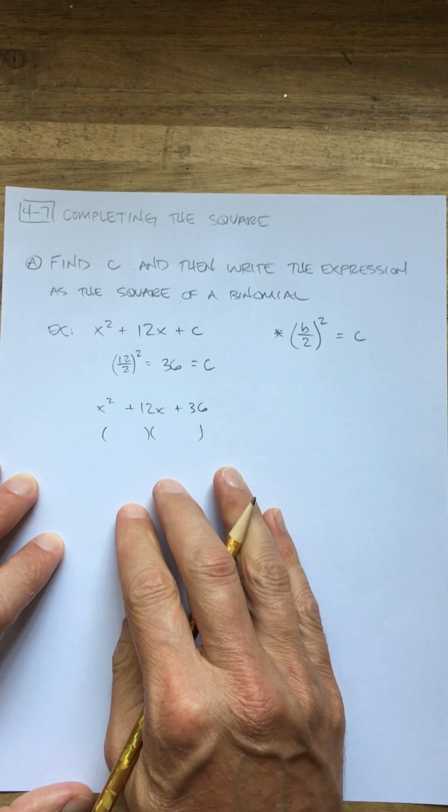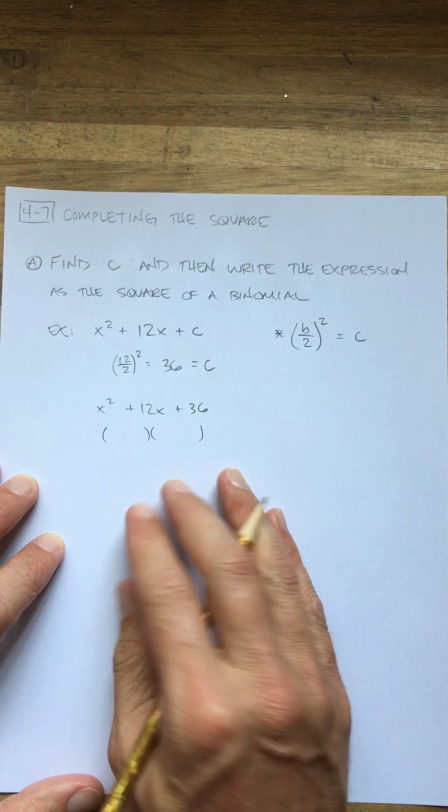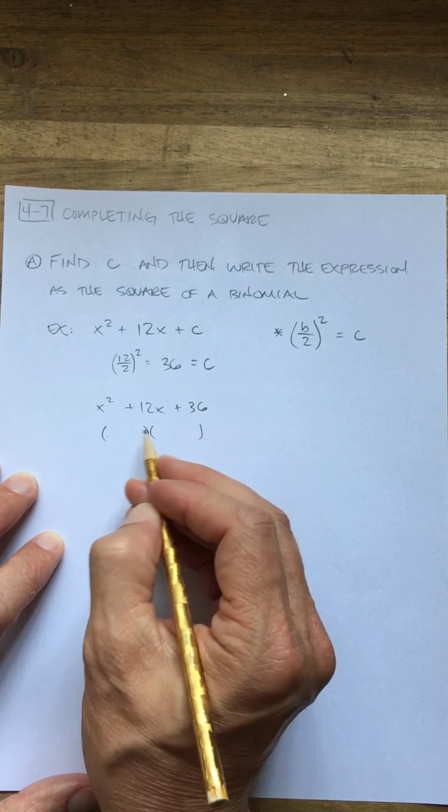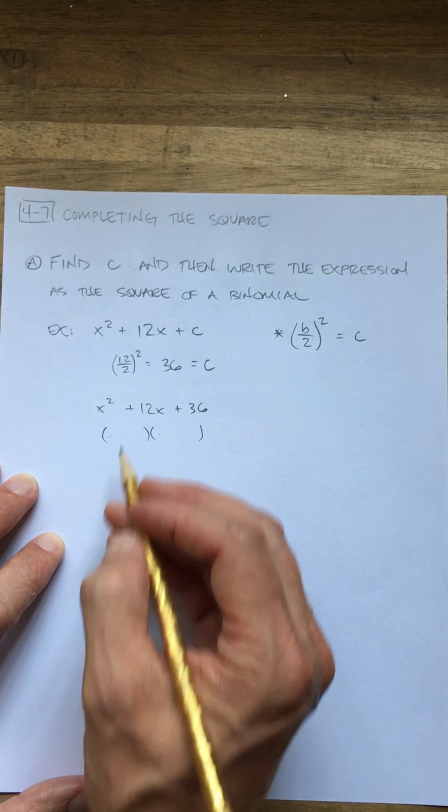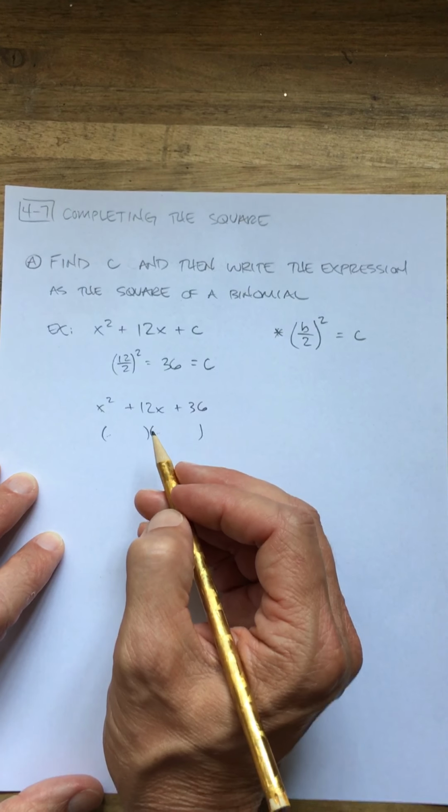Now, I'm going to do it the long way, and then I'm going to show you the short, easy way, okay? Check it out. What goes here and here, this times this gives you this. The only reason I'm doing it this way is just for more practice, okay? This times this.